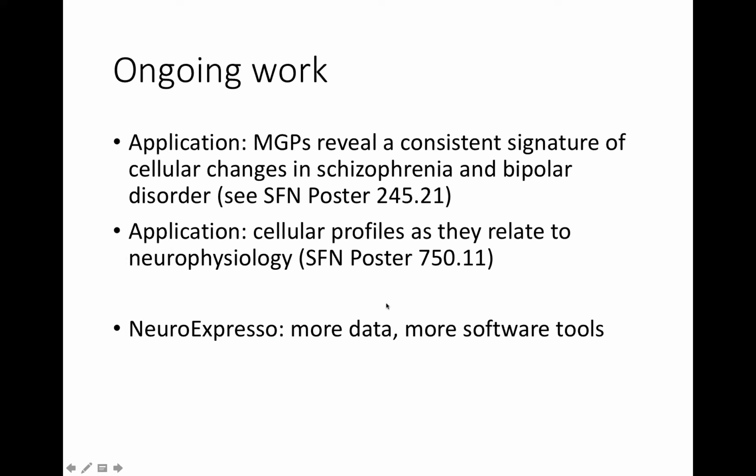So just to wrap up, we are actively expanding this, both in terms of adding more data and more software, but we're also applying this. We have what I think is a really interesting story in cellular changes in schizophrenia and bipolar disorder, which, if you're going to be at SFN, there's a poster that Leela's going to be presenting. We also used the cellular markers, the NeuroExpresso data set, for comparison to electrophysiological features, and that's being presented at another poster, 750.11, as well as a paper that's under review.